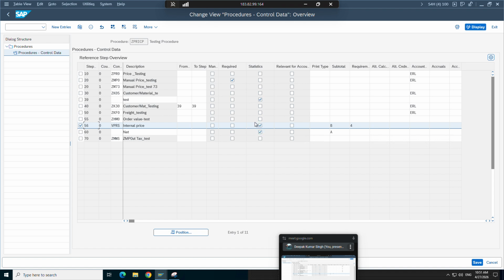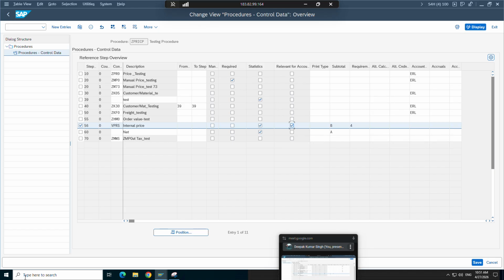Fine. But I want this 123 to go to some GL, so I will tick this checkbox also. Both checkboxes active means it will not impact the net price, but you can pass it to some GL. Clear?